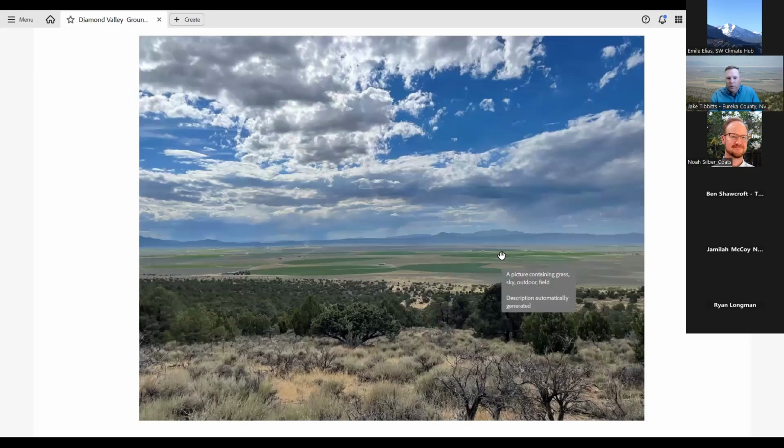So here's another photo of Diamond Valley. You can see it's not just an agricultural area. It's surrounded by a lot of public land managed by the Bureau of Land Management. Some very intact rangelands, some high value wildlife habitats, pinyon juniper woodlands, sage grouse habitat. There's a broad mix of values here that people feel are important. We have done a lot of work in the space around the irrigated fields as well as all the rangelands, because we see those things as co-beneficial to each other. And again, the center of all this work has been through that locally led process through the Eureka Conservation District and Eureka County.